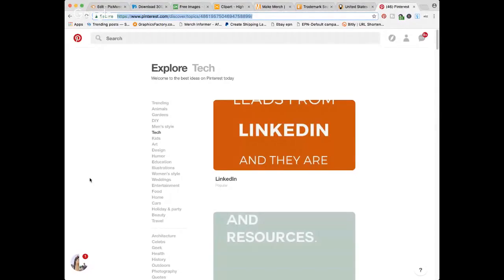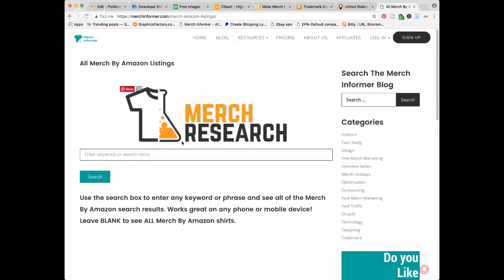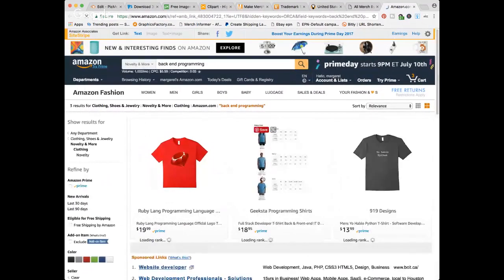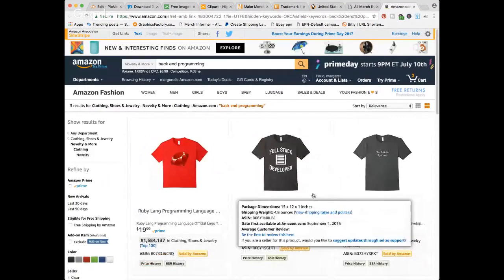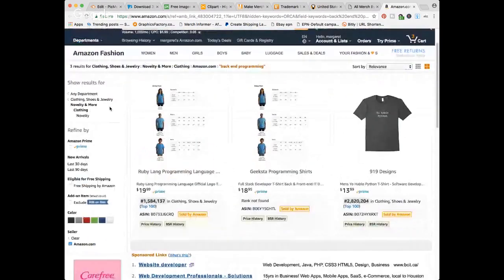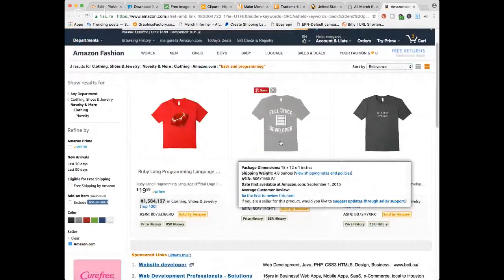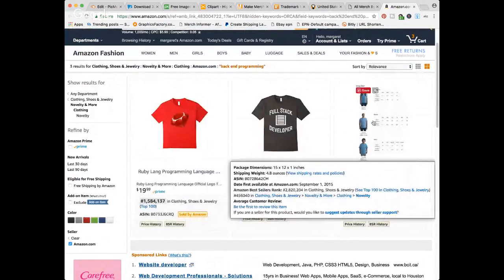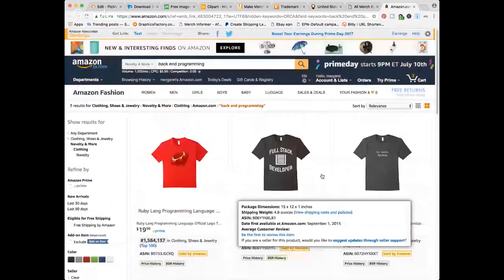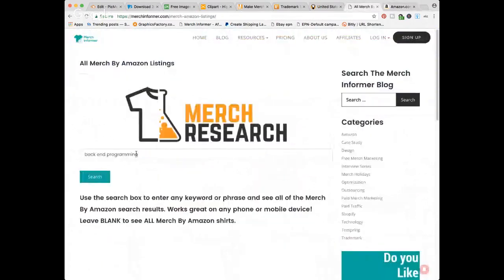Okay, what was I just doing? Merch. Okay, so I'm going to Merch Research right now because that will pull up merch shirts. So I am typing in back end programming. Because I'm thinking, oh, here's full stack developer. That's like my husband. That's what he does. He's a full stack developer. 3 results. Oh, dude. Okay, unless back end is like Yo hablo Python. Okay, see, my husband does Python too. Look, there's 3 shirts. Okay, so maybe let's just do back end.